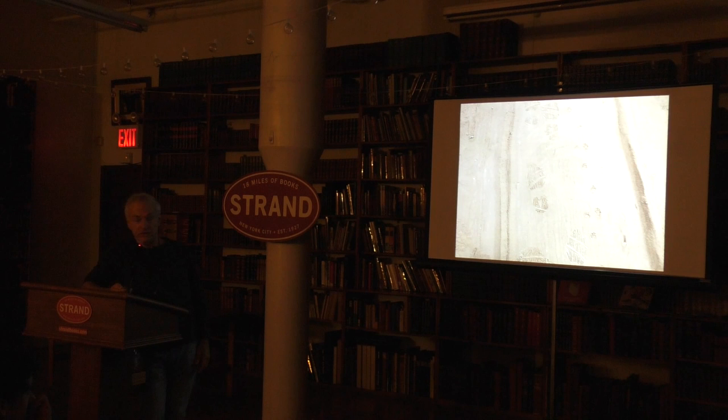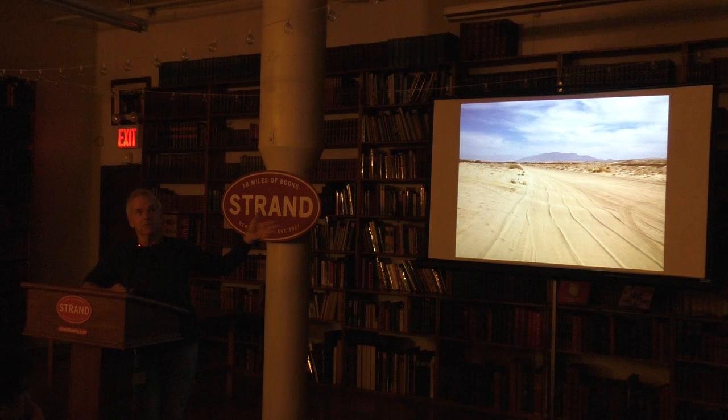This is another interesting component because it opens up another practice of Guillermo's. This is five tires being dragged along the sand, but it looks like a musical staff. Guillermo picked up on that — I sent it to him and said, I've got a musical staff for you. He started making graphic scores, à la John Cage. If you turn it on its side you can see how he's incorporated those lines into it. Guillermo made a number of graphic scores that are in the book and exhibition. Graphic scores are no longer traditional black notes on a staff — they can be any kind of visual drawings that evoke sounds.